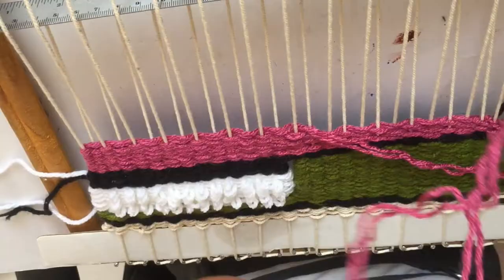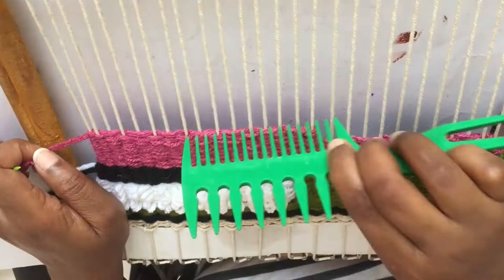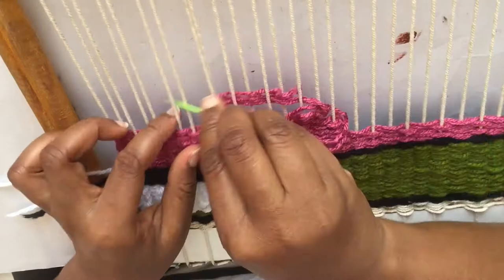Decided to use the same pattern that I had done with the green part, just going until the center of my work and then brushing it off for a few rows. So I did at least 7 to 8 rows with this yarn, and now once I'm done, I'm going to show you how to secure the yarn.